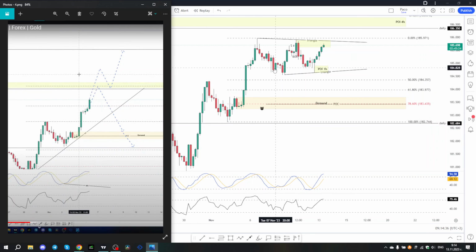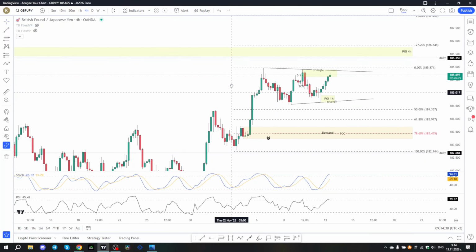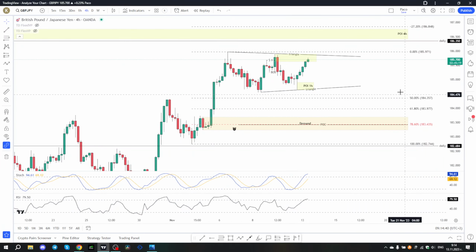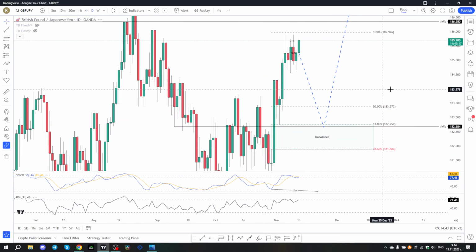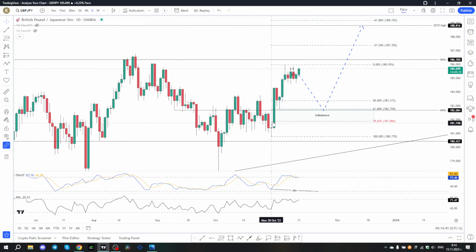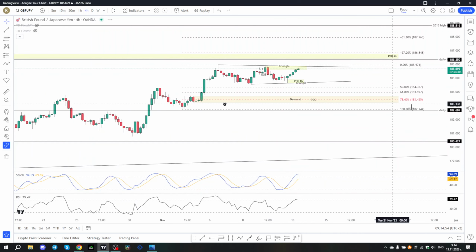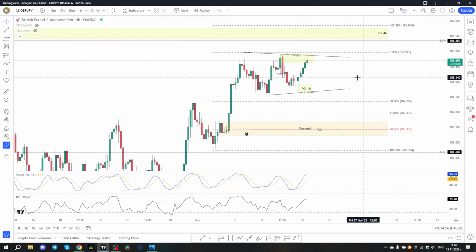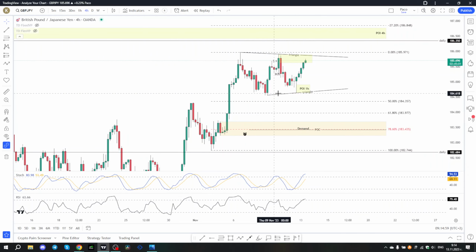For now, this is possible, and our analysis for this week is, let me show you on the daily time frame. After this strong impulse wave, we are expecting on the daily time frame to see a deeper retracement to the imbalance zone and the levels of Fibonacci. On the 4-hour time frame, we see some triangle right there. It is not very sharp, but still it's a side movement, and this is a lower low, this is a high and higher high, so this is a triangle.